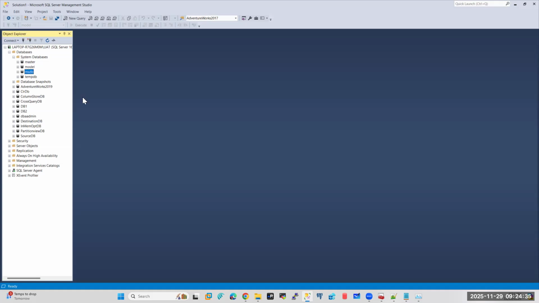Good. Now, the MSDB database. MSDB database is completely for the SQL Server Agent. Like master is for the SQL Server service, MSDB is for the SQL Server Agent. So your complete automation information relies on the MSDB database.